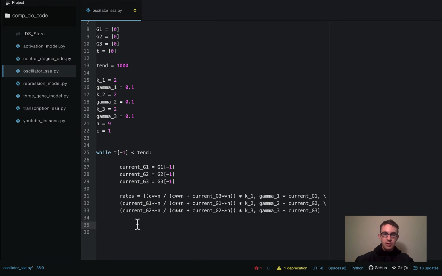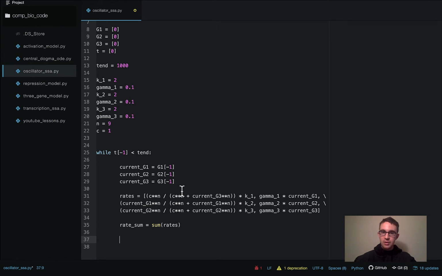And next we're going to say rate sum, exactly what it sounds like, the sum of the rates. And remember, some of these are changing at different time points. So k sub 1 and all the k's and all the gammas and c and n are fixed and not changing, but the current levels of the genes are changing from time point to time point.